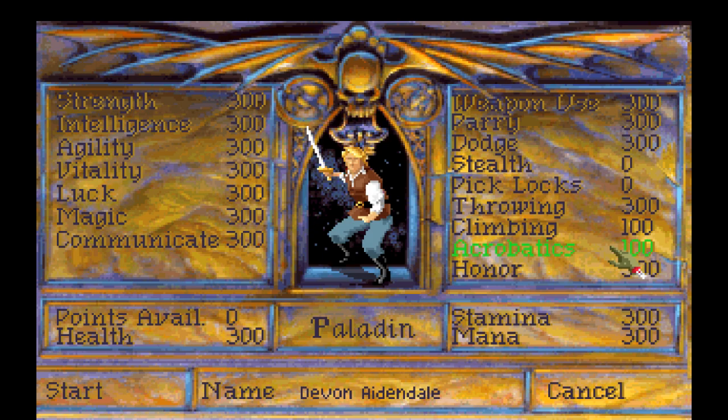Wonder, however, if I can take points. Nope, can't take points away from acrobatics. Not after I do that. Sorry, I was hoping maybe I could push climbing. But anyway, I could have made everything 400, but I decided not to. 300 would be nice, because that's the limit for Quest for Glory 3. So, here we are. Here's our character. Our Paladin Wizard cross class.